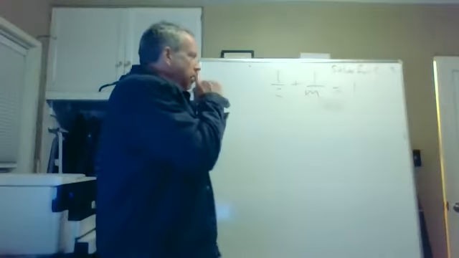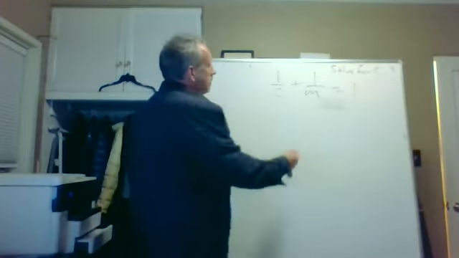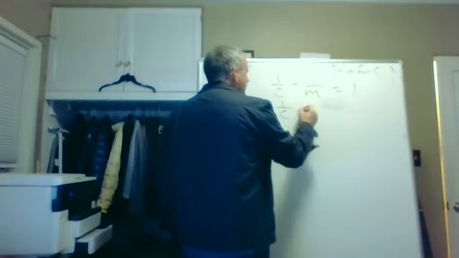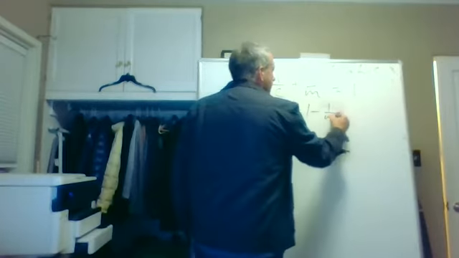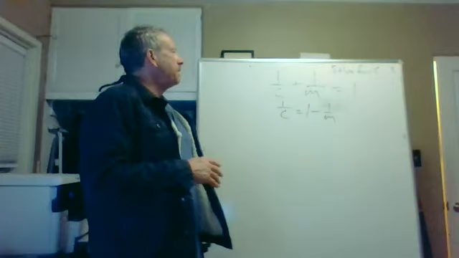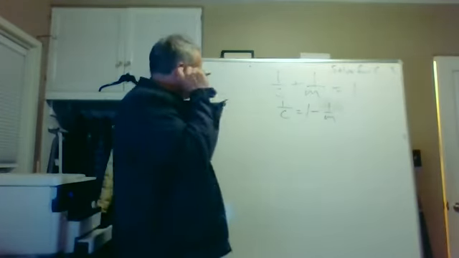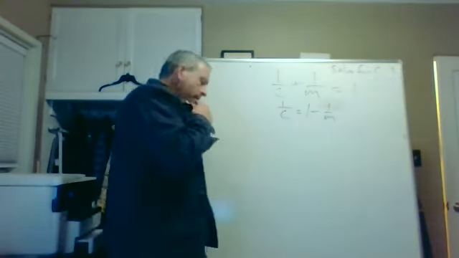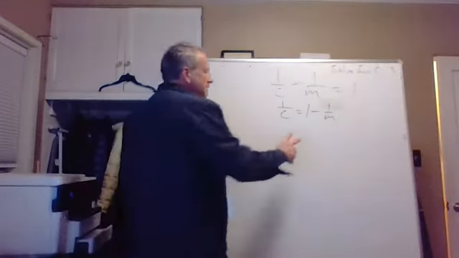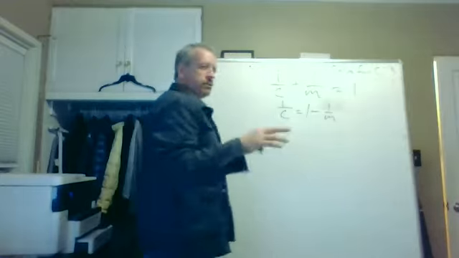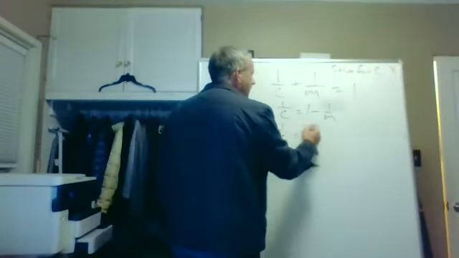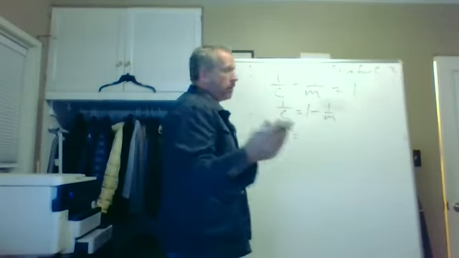Solve for c. Well, we want to get c by itself, so let's get rid of this 1 over m business. Let's get it over on that side, so we'll subtract it. And this is not the only way to do it. There isn't an only way to do most of these problems, but maybe this is the most obvious thing to do. We could proceed in a couple of different ways here, but again, when I see two things that could be added or subtracted, I usually get an overwhelming urge to add or subtract those things. So let me go ahead and do that, the routine regular way for fractions, right?